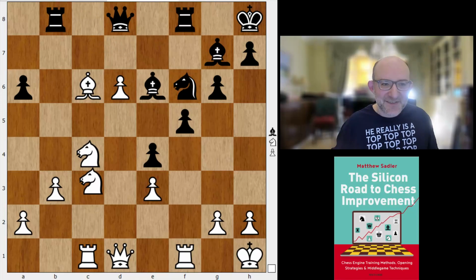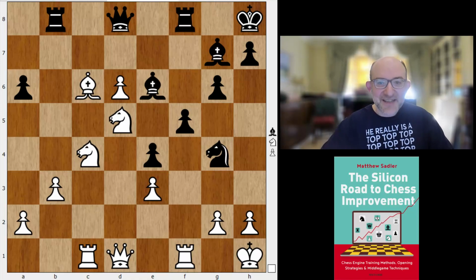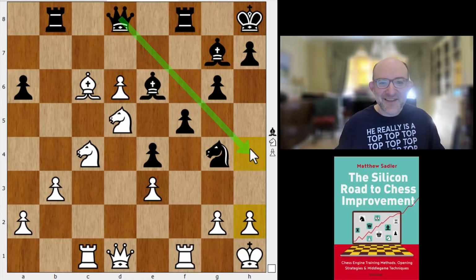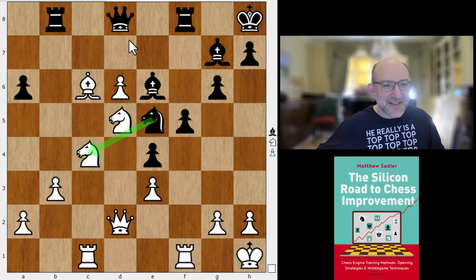Bishop e6, and now knight d5. And now this is really where black, I think, started to go wrong. Actually, knight g4 was a very nice idea here. Just threatening to go queen h4. And the cunning idea is that after queen d2, you have this move knight e5. So threatening knight takes c4 and then queen d6. And we're also obviously attacking the bishop on c6 as well, so there's got to be some reaction.